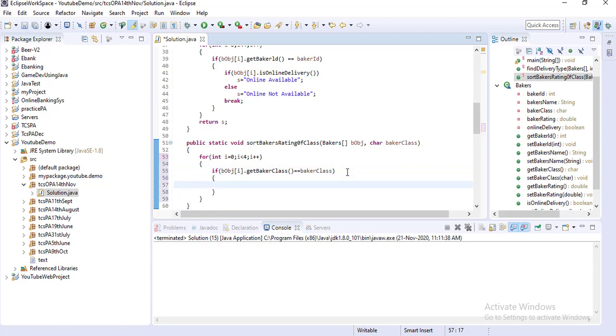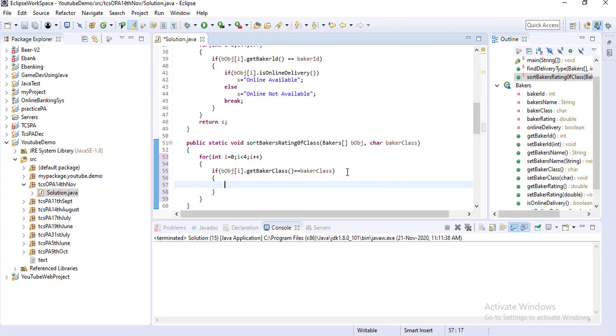Before doing that, suppose the first position is matched and the fourth position is matched, so I ignore the rest of the positions. I will keep the first position in the first position, and whatever matches after that I will put into the second, third or fourth, however it comes.